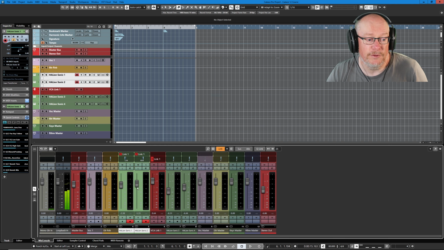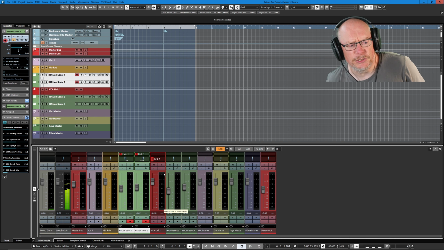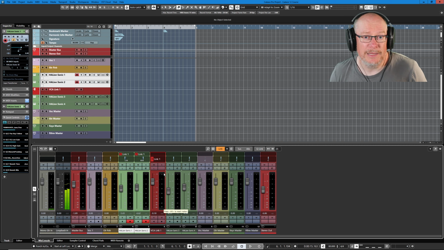And now any of the volume faders are going to move all of the volume faders for all of the tracks, with the VCA tracks still having overall command. So what's happening between these two volumes then? Well, they're actually being summed together. So if the VCA fader is saying plus 2 dB, all of the tracks that that VCA fader manages are going to be 2 dB louder than they would be if they weren't linked together.